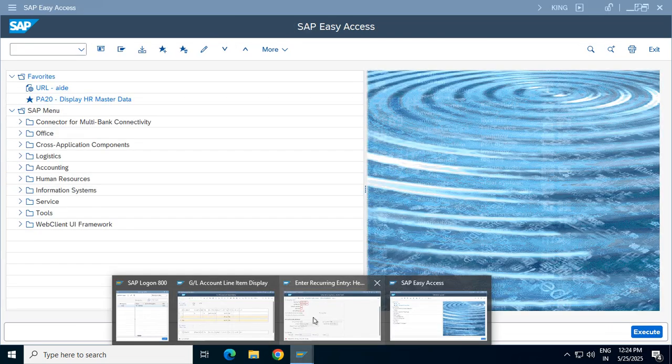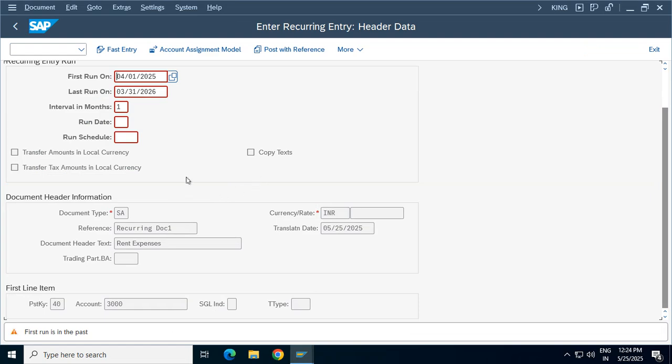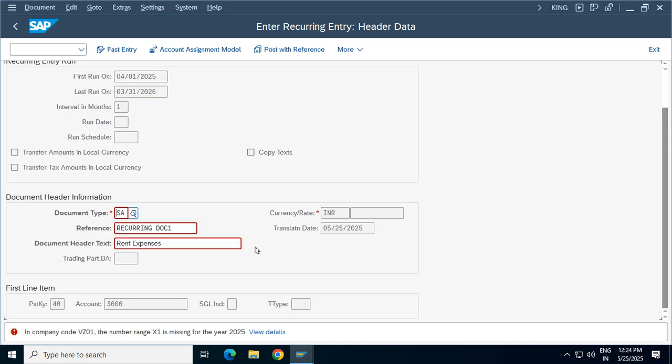Okay, now let us check. So till March. At the time, the system is checking this one. For the previous period the system is checking, for this period it is not checking. While posting the transaction, definitely it will ask you to open the period, at the time of posting. We opened only for the May period, April, May, and we'll try to post a June period also. We'll see how it works. Your concern is correct. I was expecting an error for this one also. The system threw an error only for the first run, not for the last run.